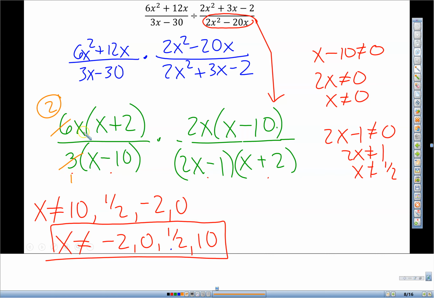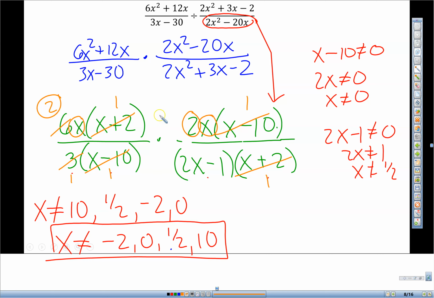This x, be careful, this x can only reduce with the power of x in the denominator as a GCF. So we don't have any x's in our denominator as GCFs, which means x is going to stay. The x plus 2 we can reduce with this factor of x plus 2 in the denominator. The 2 and the x both stay because, again, there's nothing in the denominator in a GCF to reduce them with. And then the x minus 10s will reduce to 1.